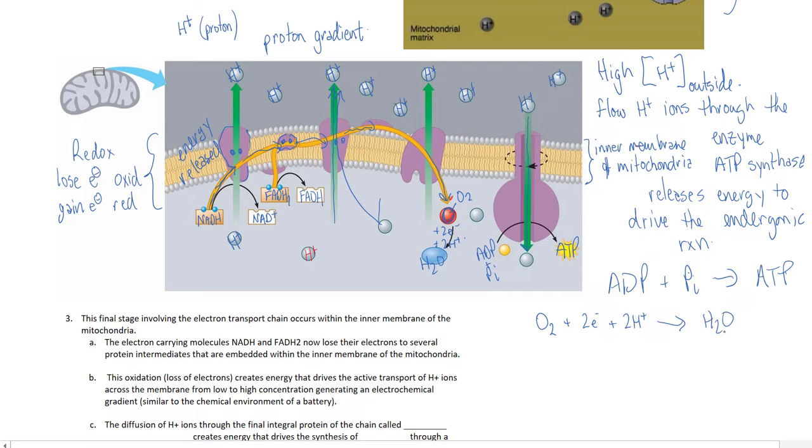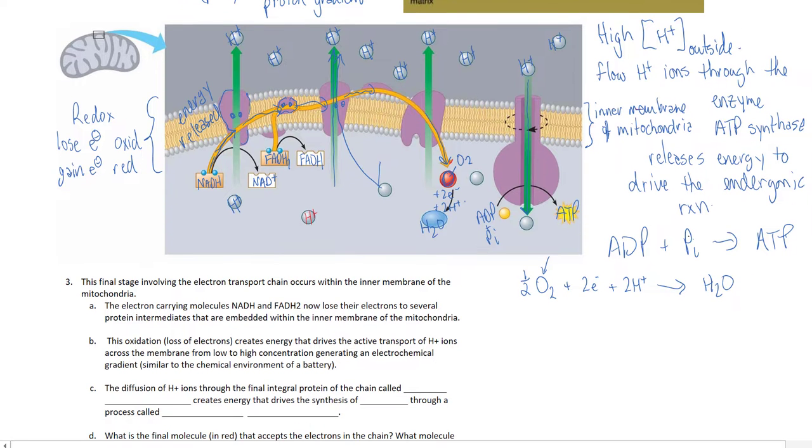molecule. We talked about before how important it is that chemical equations are balanced. In reality, we only need half of the oxygen molecule to form one water, right? Because the oxygen molecule is diatomic, meaning there are 2 oxygen atoms there. So we're going to use one of those oxygen atoms that's going to gain 2 electrons and 2 hydrogens to form our water. So that's the technically balanced form of that equation. All right, so that's the bulk of how the ATP is synthesized.